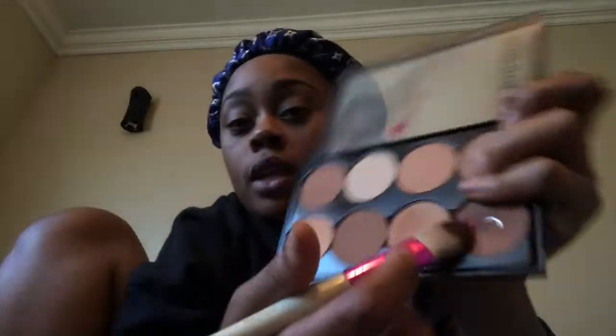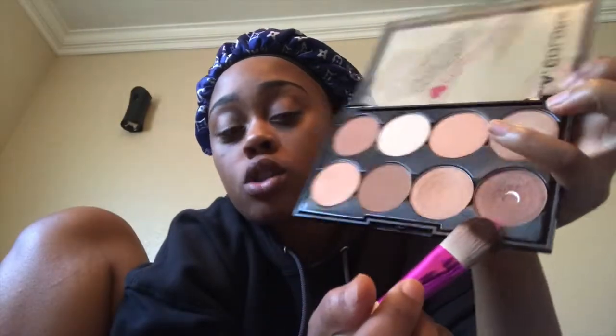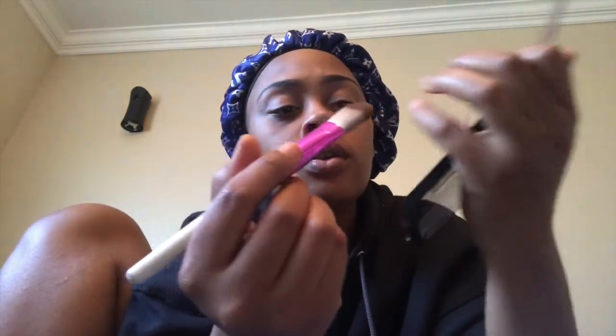I gave my big brush to my mom because she really liked it. So I'm going to go in with my LA Colors I Love Makeup Contour Palette. I'm going to use this one. As you can tell, it's almost gone. I don't even know what color it is, it don't say. I'm going to use that basically as my foundation. You see how it just got rid of that dark mark for the majority of anything.